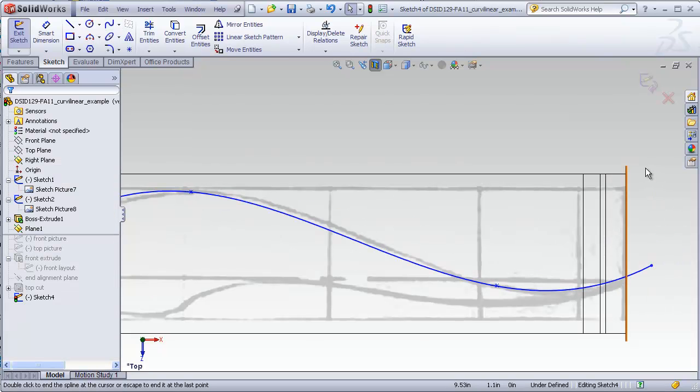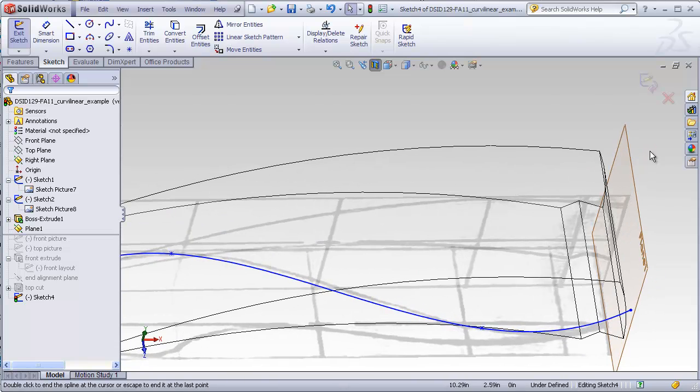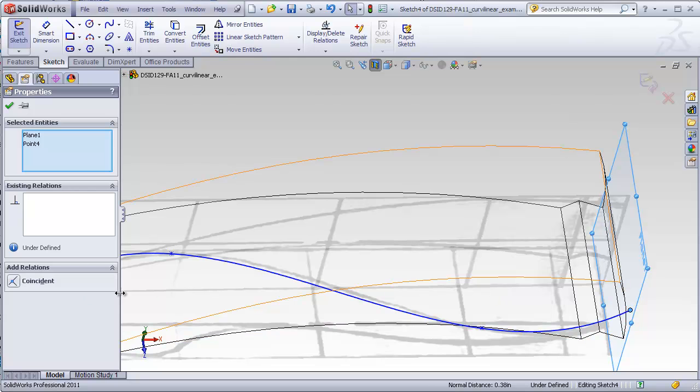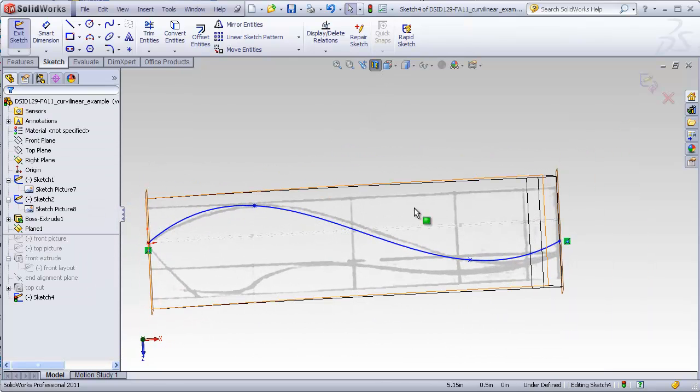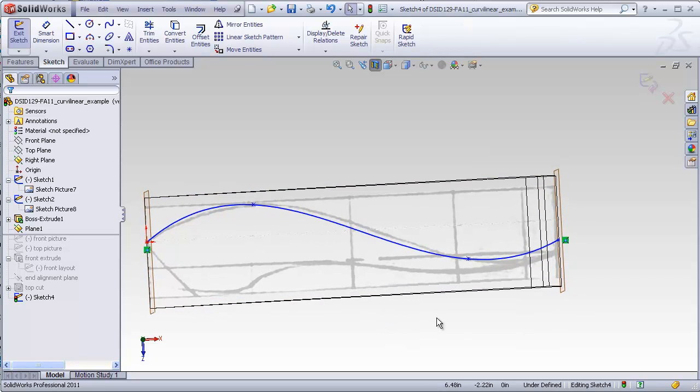I'm going to purposely make a coincident relation between this plane and this point. That guarantees that no matter what the distance was in this direction on the front view sketch, it will be identical on our top view sketch.